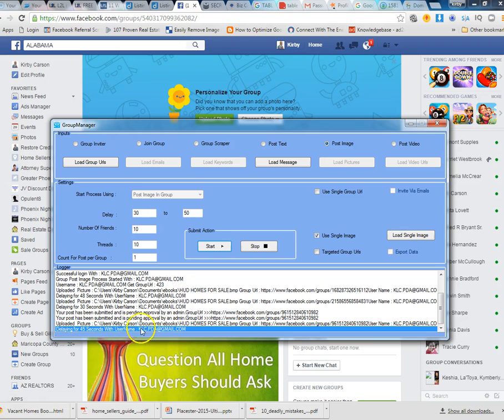So it's still a 45 second delay. It's still working with those two groups. Submit it. Let's see what it's doing here.